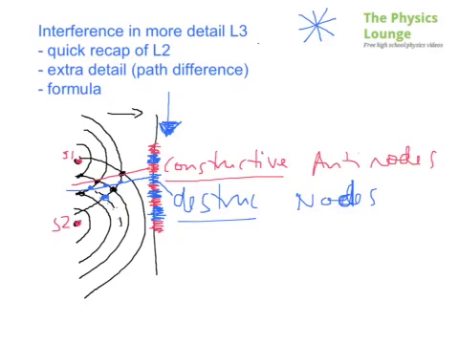Path difference is actually the key factor when you're talking about the difference between constructive and destructive interference. Let me try and illustrate this. We'll go to this point down here. I think I did talk about this in the level 2 video, but it's worth recapping because the emphasis is bigger on level 3 on this.